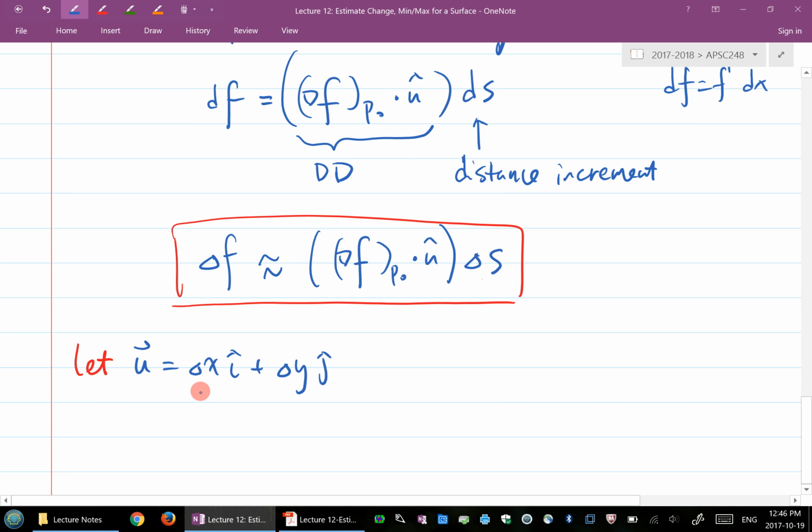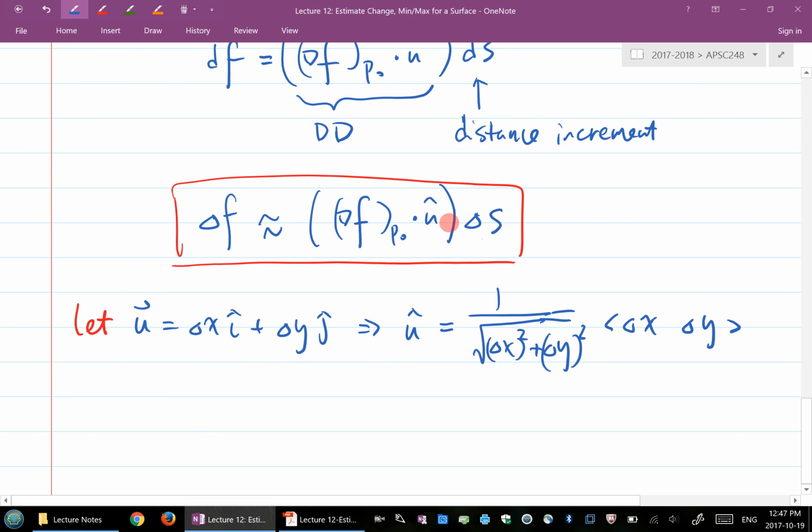So this is basically the second case, right? You have a small change from the current location, delta x, delta y, but this is not a unit vector, so I'm going to normalize this vector to be a unit vector, basically dividing by its length. So you get the unit vector. We're going to go from the initial location in the direction given by the unit vector.